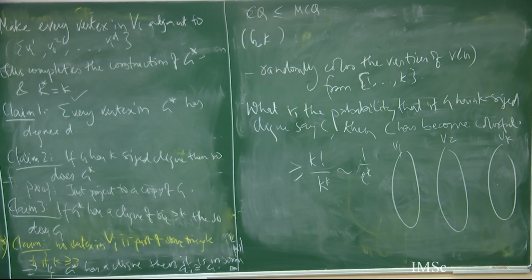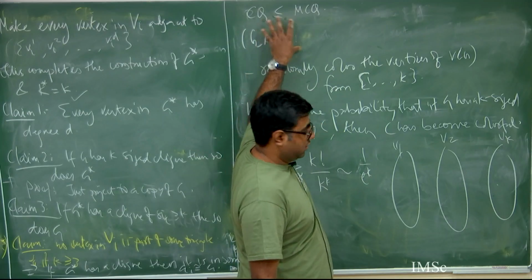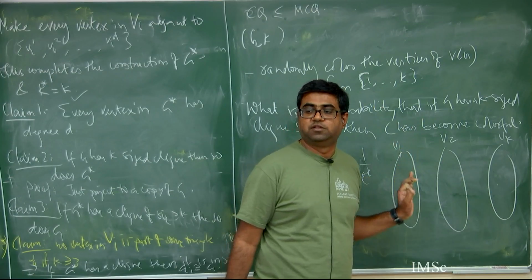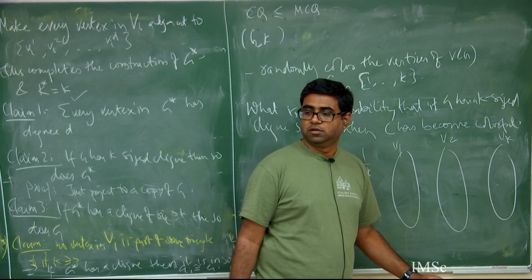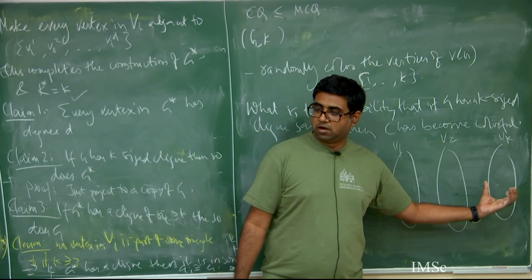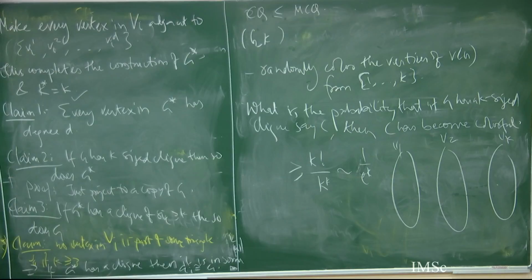So I did nothing, I just uniformly at random colored the vertices from 1 to K, and I got K partitions of the vertex set. And what is the property? That if G had a K size clique, then it has a K size multicolor clique with probability 1 over E power K. So the forward direction happens with probability 1 over E power K, and the reverse direction happens with probability 1. If this has a K size multicolor clique, then it is the same graph. So this is what I'm trying to tell you, that at times in FPT reduction you have much more freedom which can be exploited.